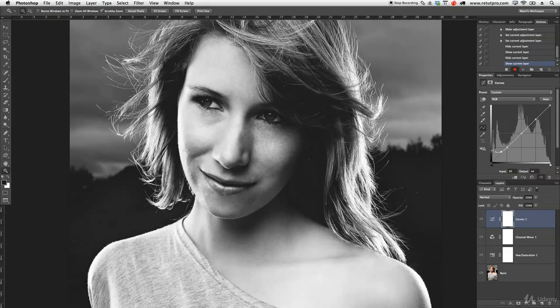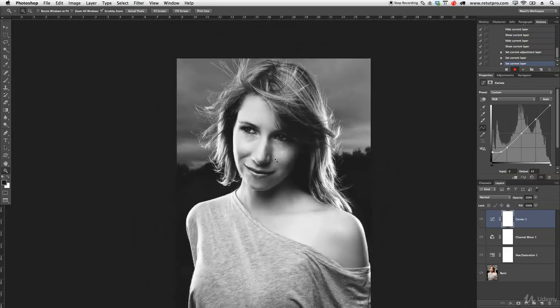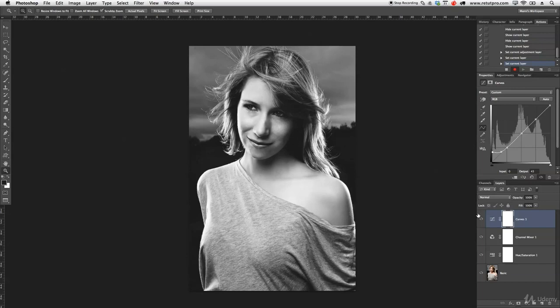So this looks a little bit too heavy still. Maybe tweak it like so. Don't forget, you can also always take the opacity here from the layer down a little bit if you want to have it a little bit softer. I'm going to keep mine to 100, and I'm pretty happy with this actually. So again, zoom out a little bit, and that's already just the simple faded effect here.